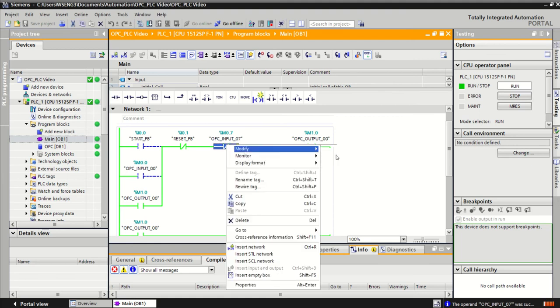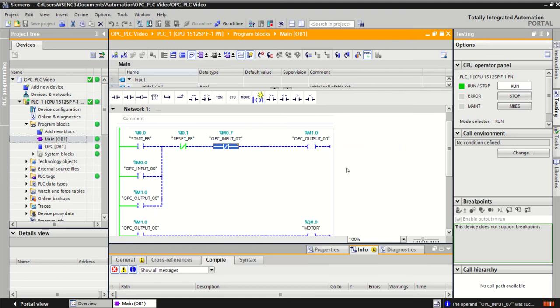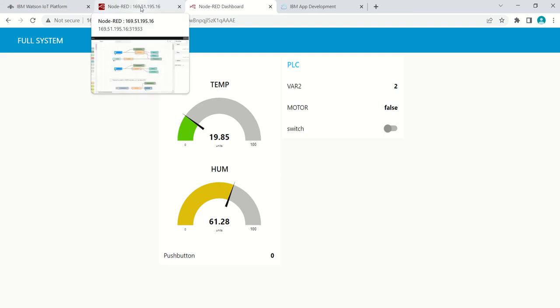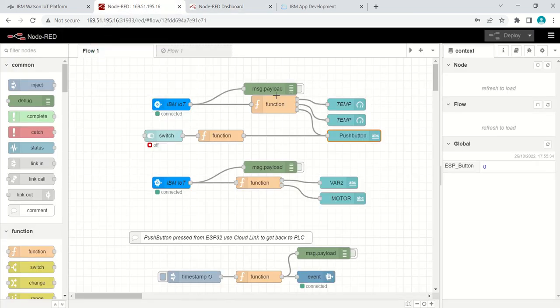I will knock it back off again, put it back to 0. But even though this is still valued through, it only injects the payload when you actually click it. So when I click it again, it goes back to false, and then that'll eventually update to a 0 as the 5-second timer from the ESP. So remember, it's getting data from the ESP or from this.